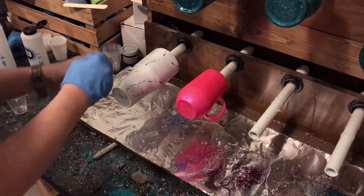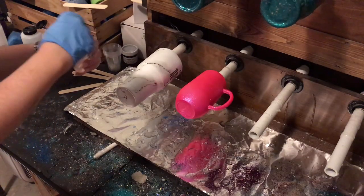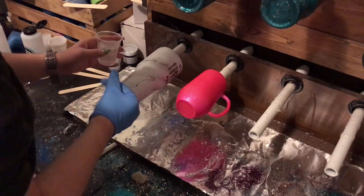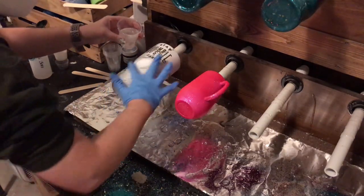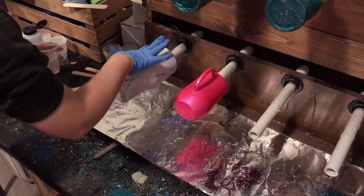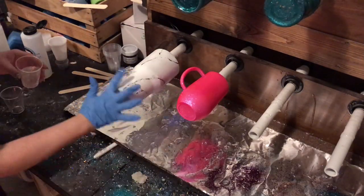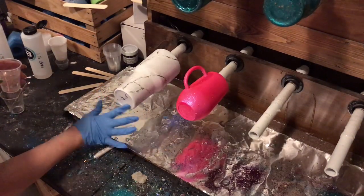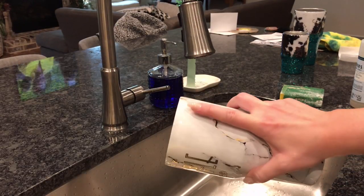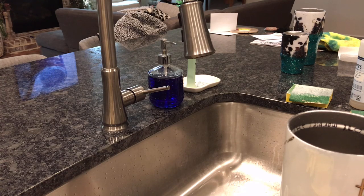I'm mixing up part A and B of the epoxy. I mix it until there are no striations in the mixture rather than timing it — that way I know it's mixed really well. I scrape the sides, the stir stick, and the bottom. Then I apply the epoxy by dipping my finger into the cup of epoxy and pulling it from top to bottom. I feel like I can control it better that way versus just pouring it on. When done applying, I wipe it from top to bottom to make sure everything is smooth. For the bottom, do it sparingly — you don't want huge globs that make it uneven. Once the cup has two layers of epoxy, Dremel or sand the top and bottom rims to make sure everything is really smooth.